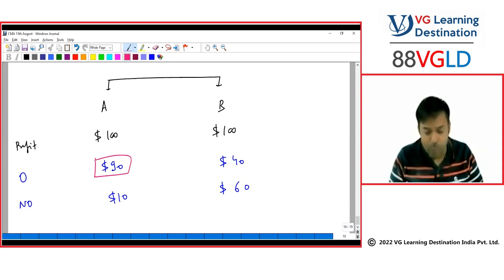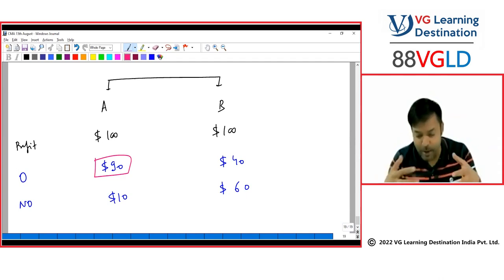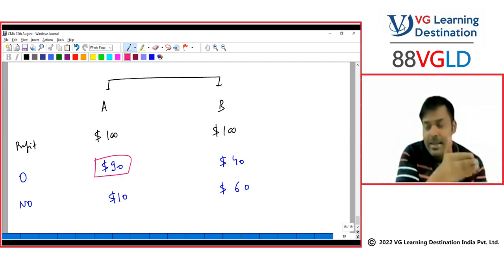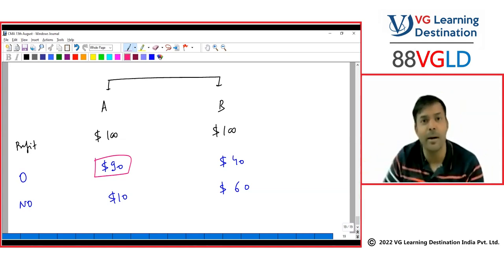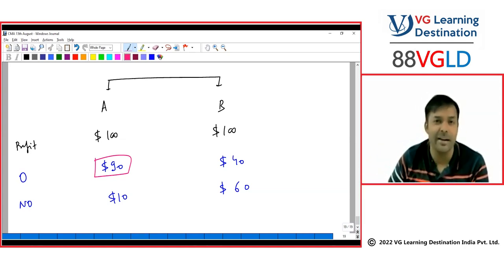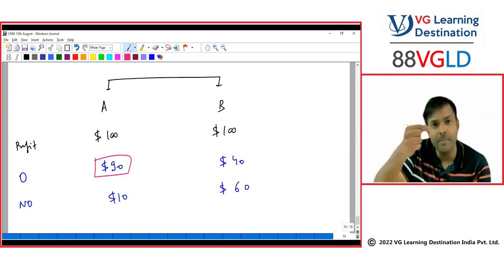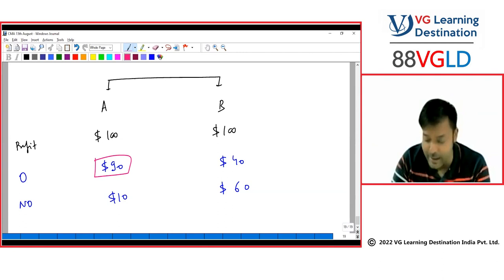Because whatever is your core business, you are generating profit from that, right? Something which is very frequent. For example, my business is to make shirts. That means I should earn maximum profits from making the shirt. If I'm earning, let's say, interest in one year, and my year is very good because I earned a lot of interest, is that relevant for you? No. You are investing in my company.